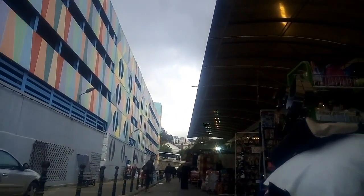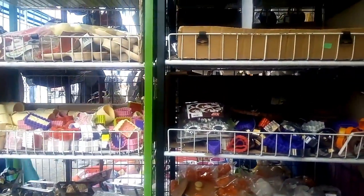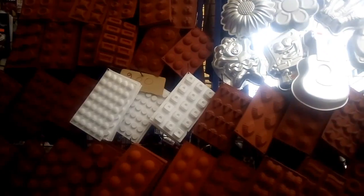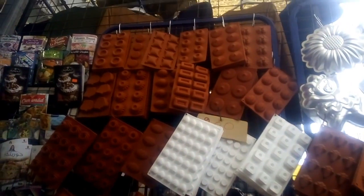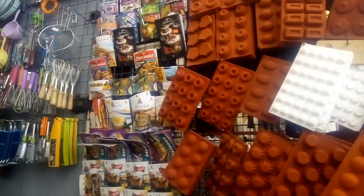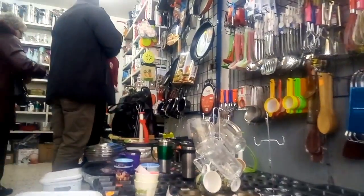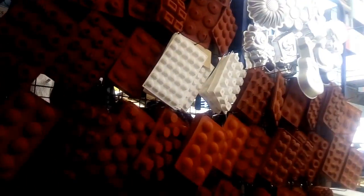And from here on, you can find the houseware shops that sell the kitchen supplies. You can find a few vendors that are selling all kind of kitchen supplies, everything that you need for cooking and baking, all the silicone molds and tools and things that are used for the Algerian traditional little cakes, gatos. Some of them are imported, some of them are locally made. I find them quite reasonably priced, and the variety is quite extensive, in my opinion.